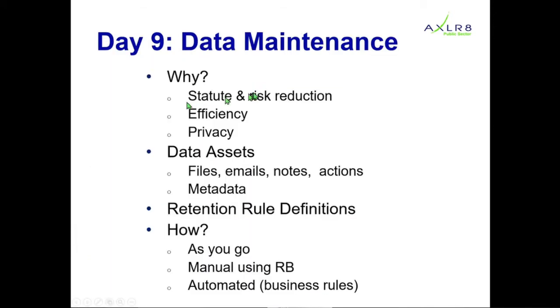So the agenda today is to very quickly skirt over the why. I think we all know the answers to that: privacy, efficiency, and so on. We're then going to look at the various different data assets, the retention rule definitions, because retention is the hot subject at the moment. We've automated this for some of you. Others of you, we need to find out what your rules are, and then we need to go through how we actually do it, including automation, but also including the manual cleaning that you can do as you go.